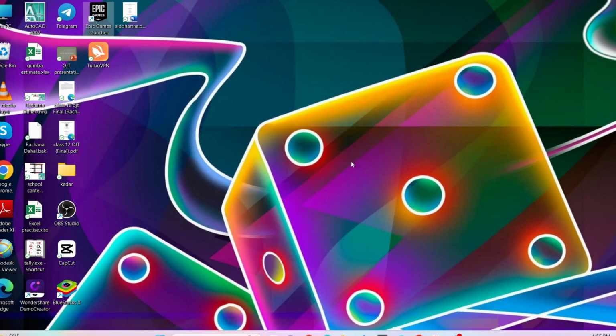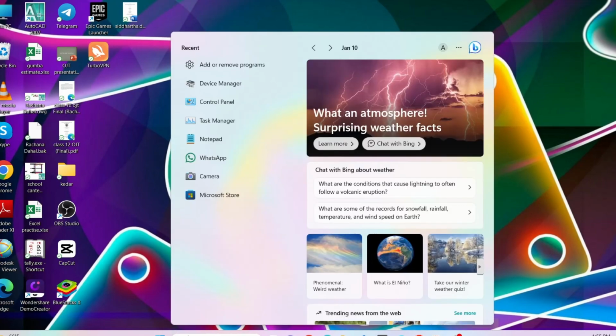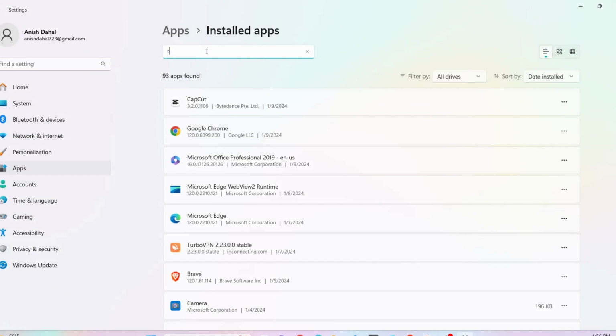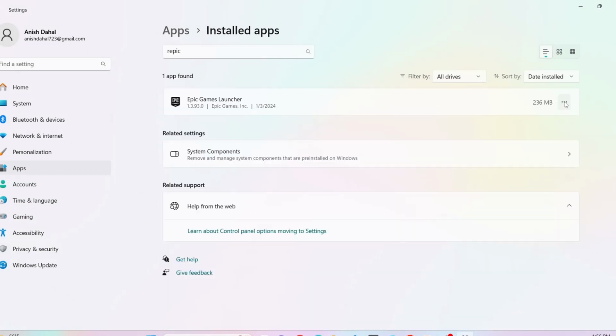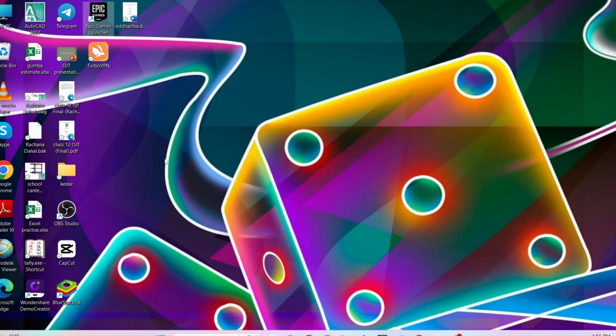However, if you are still having problem, then the last thing that you can do is uninstall Epic Games launcher and then reinstall it. So simply go to Remove Programs in the search box. Then after, look for Epic Games and then uninstall the launcher by going to the three dots on the right hand side. Then after, go to the official website of Epic Games and download the latest version. Finally, install the launcher once again.